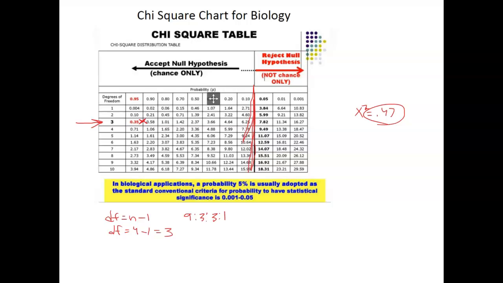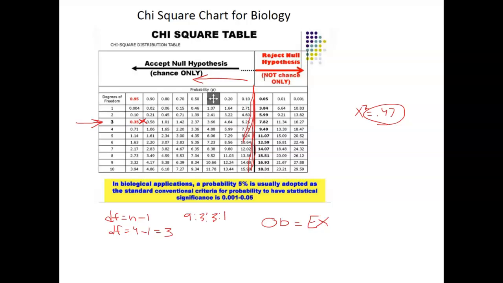If our number falls on this side, we have to accept the null hypothesis. The null hypothesis is always the idea that the values we're comparing, in our case the observed, are equal to the expected. In other words, they're not statistically different. Right now you can see we have to accept that the observed is basically the same as the expected because the numbers are so close together. And that's what the chi-square value tells us.